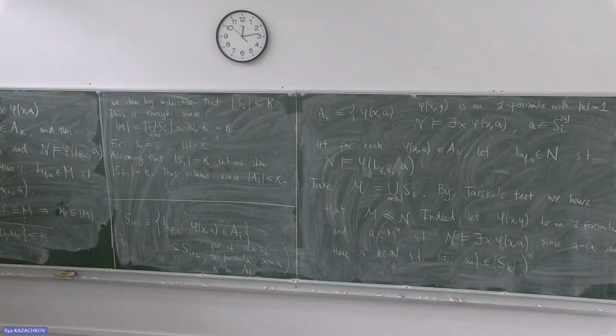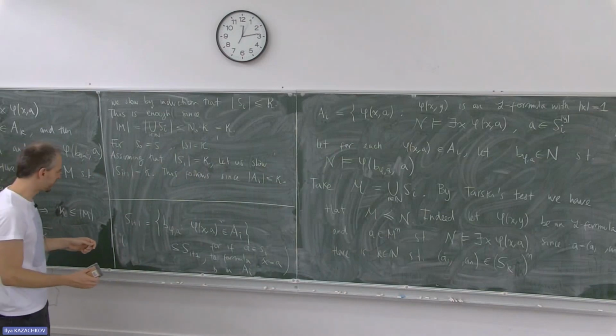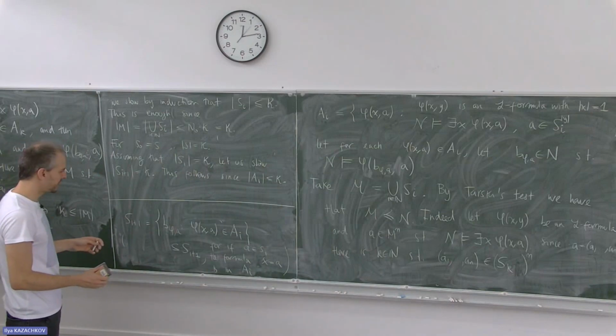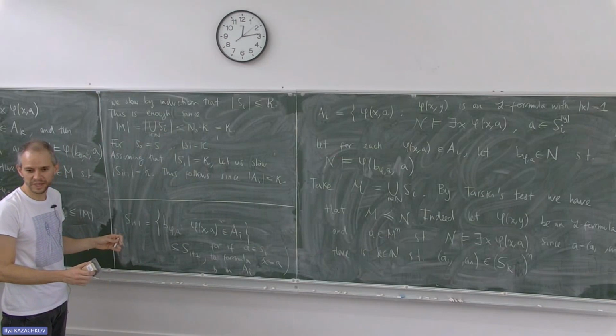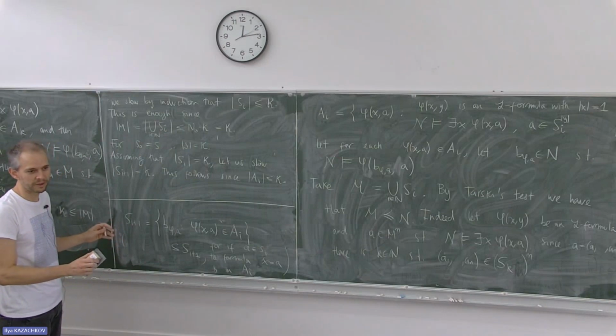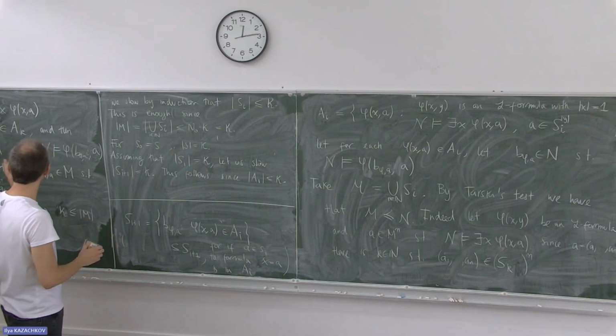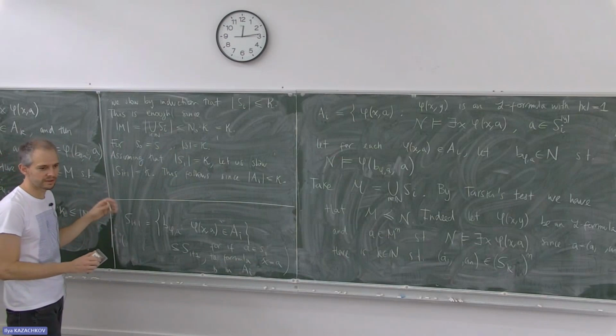Good. We already proved the downwards Löwenheim-Skolem theorem. And the upwards one, I'm going to postpone for later because we need one of the more important theorems in model theory, which is the compactness theorem. We haven't arrived there, but we will. And once we have compactness, showing the upward version is quite easy.